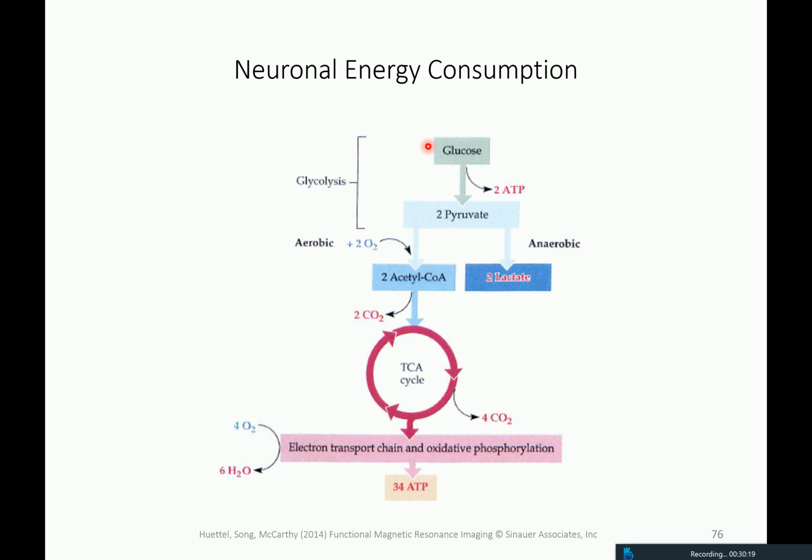So this is the anaerobic way to process glucose to get certain intermediate compounds. And if you have oxygen in addition, then you can enter this TCA cycle, which some of you might have memorized in your undergrad studies. And from there, you get compounds that are then fed into the mitochondrial electron chain, which can actually create quite a lot of ATP. So that's this undergrad knowledge.